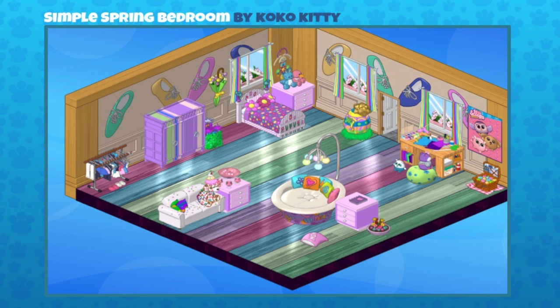This one is a simple spring bedroom and it was sent in by Coco Kitty. This is a really simple design — not a lot of stuff added here, but it looks beautiful and everything ties together so well. I love how they've taken items from different themes, but because they've managed to pick out colors, they all work together. There's this round chair in the foreground — I think it's a PSI — and the different colored pillows pick up the stripes in the floor. The couch is from the new party theme, and the confetti picks up all these different colors really well. There's the flooring from the stripes theme, and the wallpaper from the ballerina or dance studio theme. Great job, Coco Kitty.